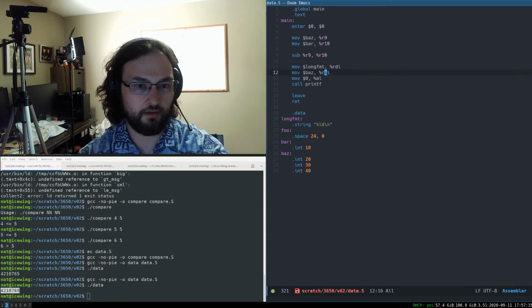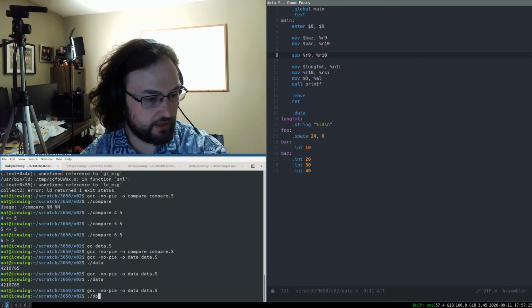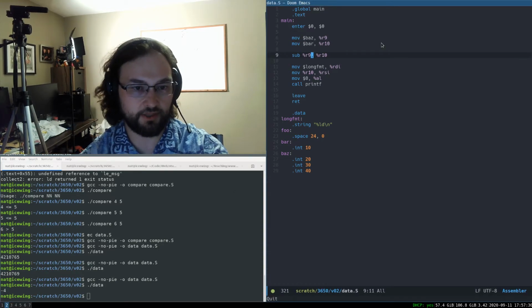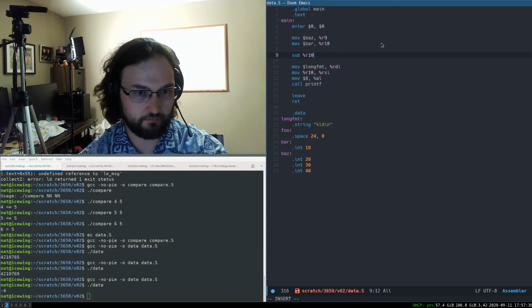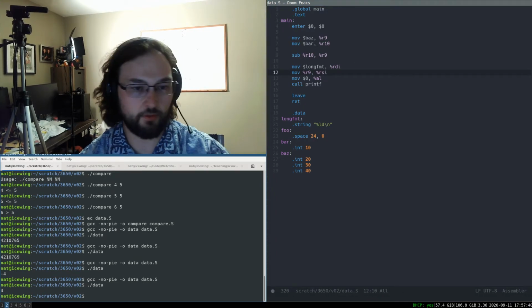And then we're going to move R10 into RSI here. So what this should print is 4, unless I messed up. We get -4. I got sub backwards. So we want to print out R9 here. All right, so there we get 4.